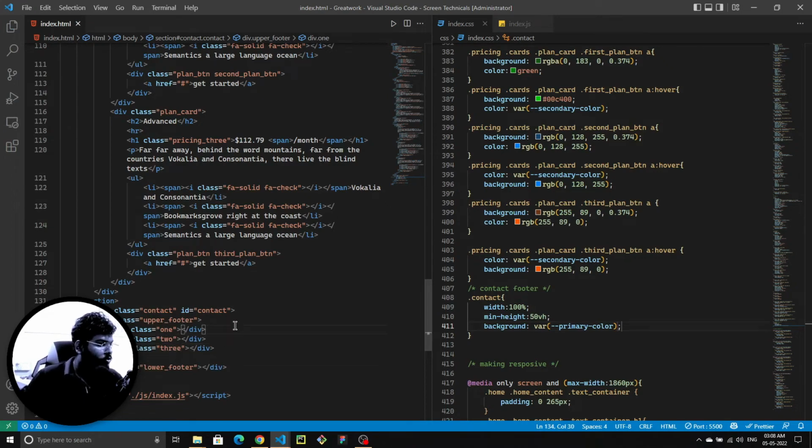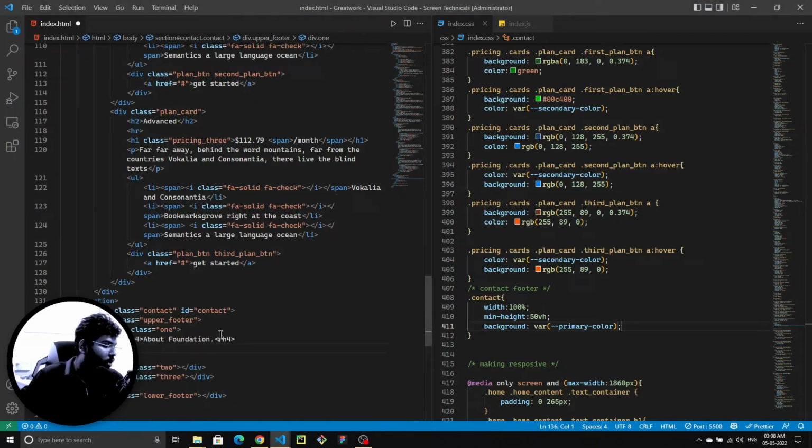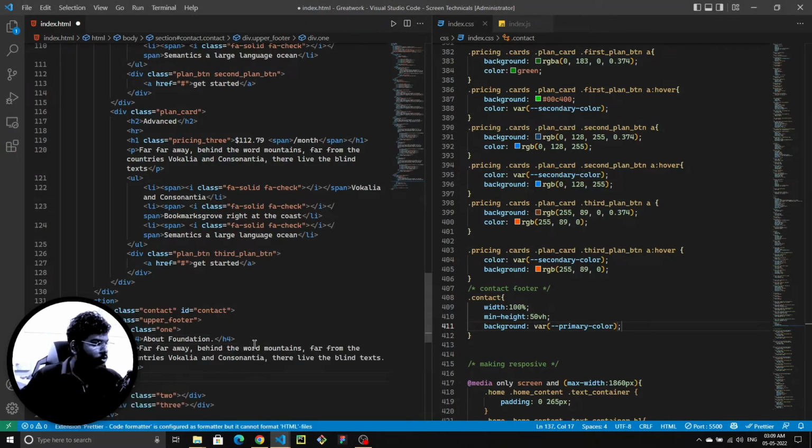Inside this one, I have an h4 tag which says about foundation, and then I have a paragraph tag which says far away, so that's a simple text.